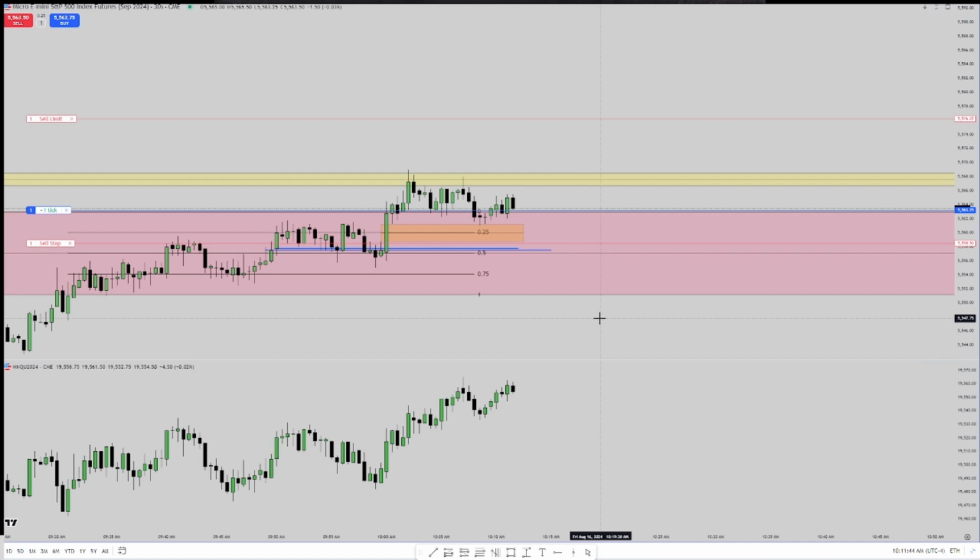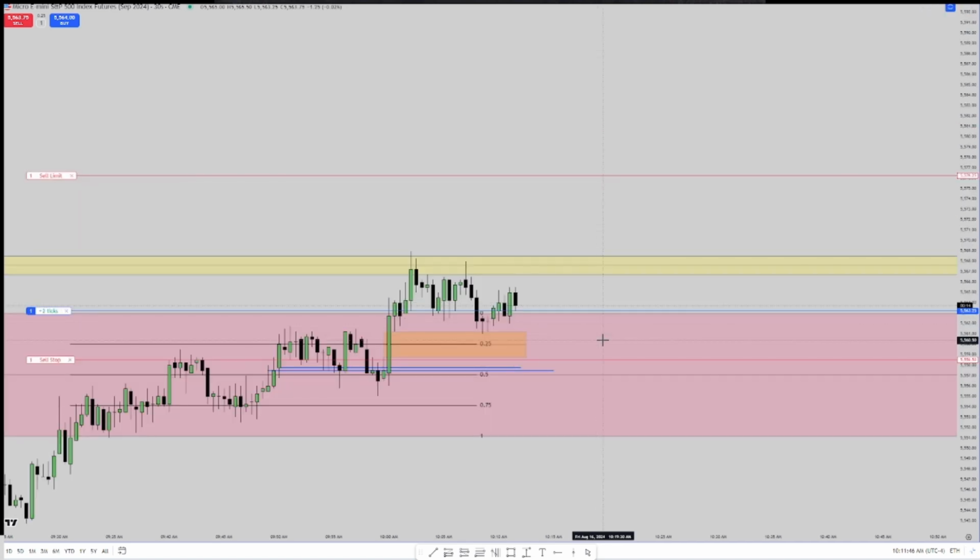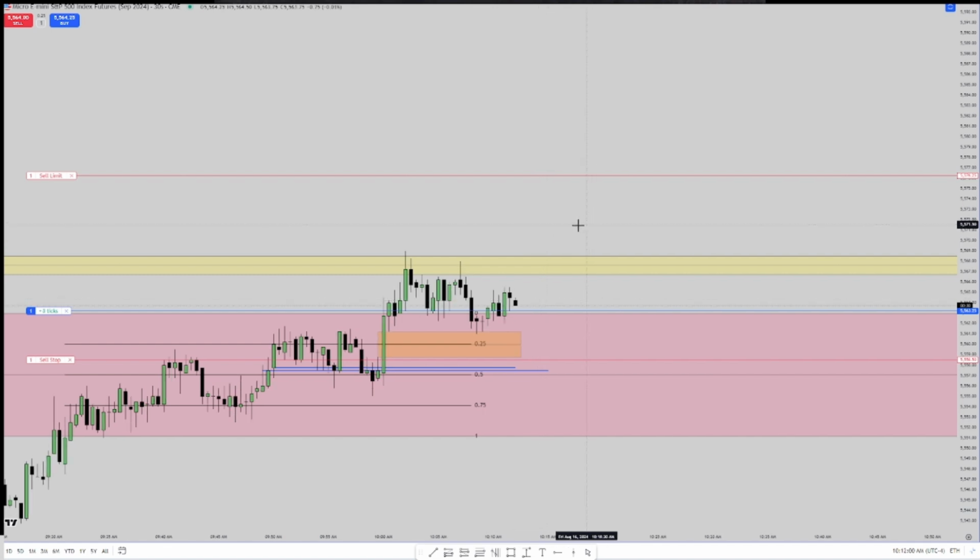I don't like that signal. That means that I am potentially on the wrong side of this trade. But I want to see if this candle or the next candle can break above this candle and reach for these highs, then I'll be on the right side of the trade. I just need to manage it correctly.